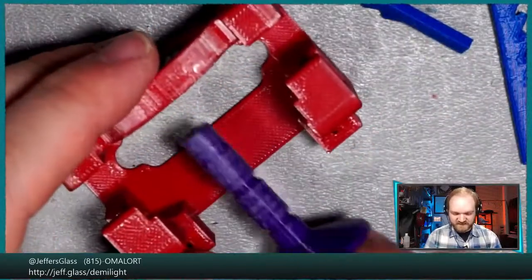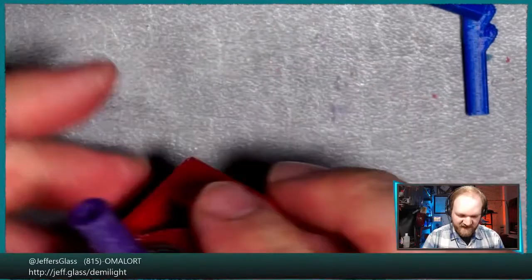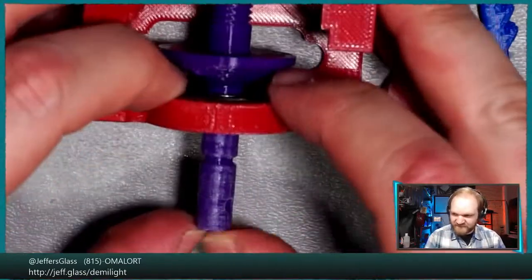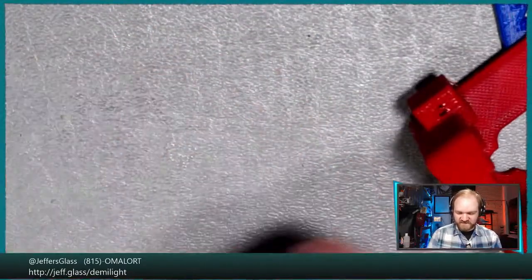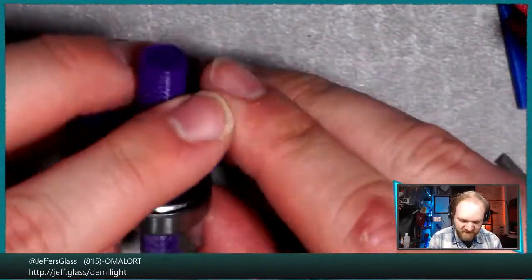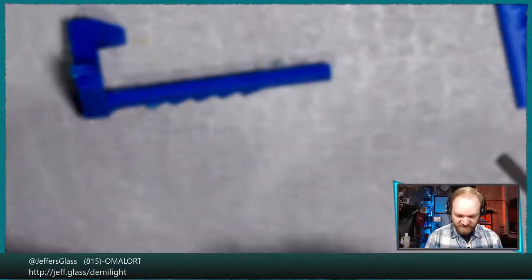Let's get that bearing back in place, and now let's see. Yeah, there we go. Oop. Can I go all the way in? Yeah, there we go. Actually, a little bit too far. I'm just going to press this back down. Actually, I might have to press it all the way out to get that bearing back where I want it. Oop, yeah, I thought that might happen. So that's pressed all the way out. Now we'll take a couple of our files crosswise underneath that part and press it down. Yeah, that's pretty good. That's where that bearing wants to sit on that part, and we'll trap it in there with a couple of retaining pins once we have it exactly where we want it. I'll probably just steal those off older winch prototypes.